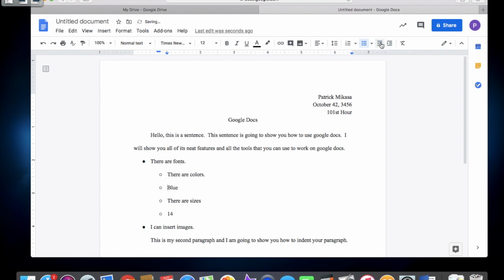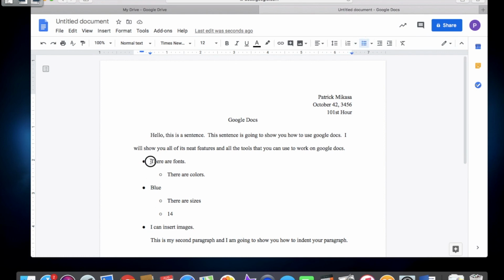So for example, if you want to make blue part of the colors portion, you can click it again. So that tells the reader that there are fonts, there are colors, and one of those colors is blue, it goes into that order. Or if you want to make it equal, like its own category, or send it even back further to make it its own specific category, we can do that as well.